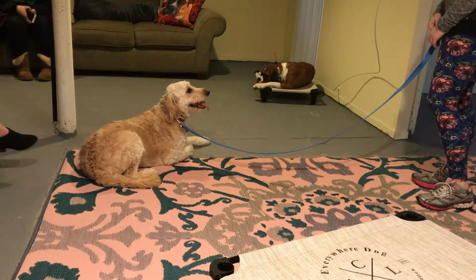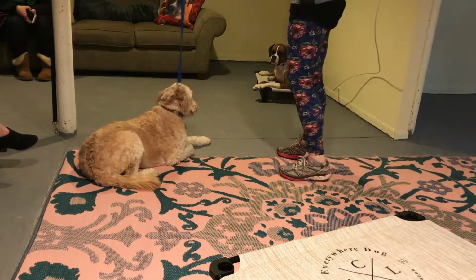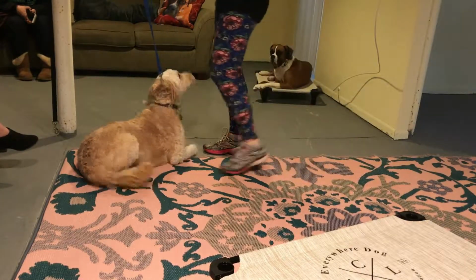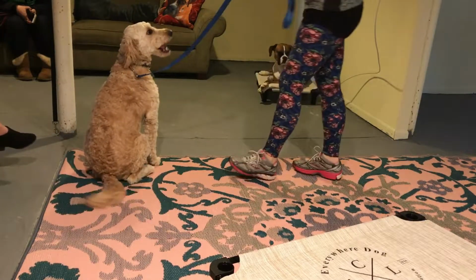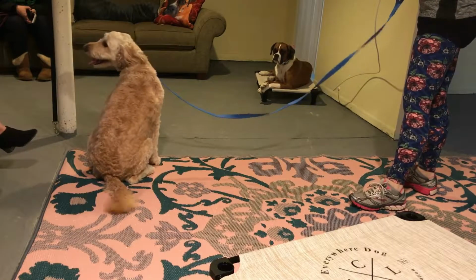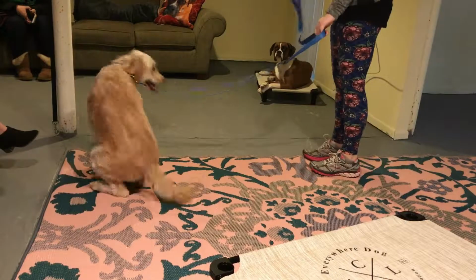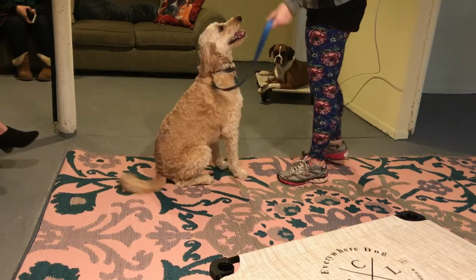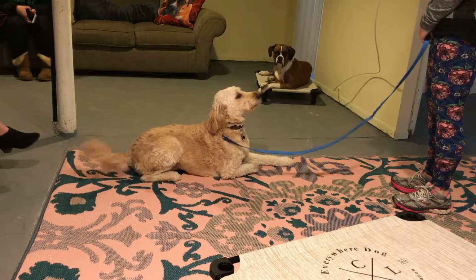Stella's getting used to the drill now, so as most dogs do, as soon as I kind of stick my foot out a little bit, she will start to go into a down, which is cool that they begin to read your body language with that. But also be aware of the body language signals that you are giving off, not to inadvertently ask them to do something that you did not intend to ask them to do.